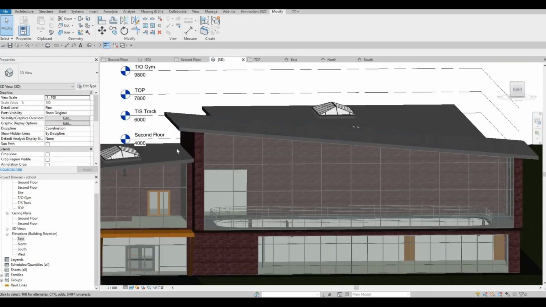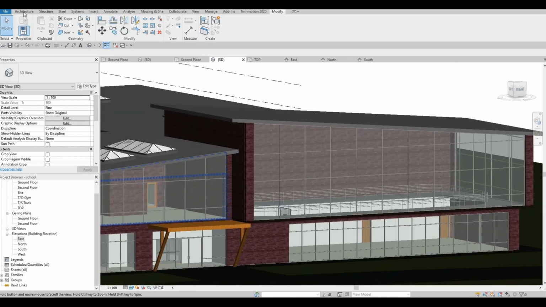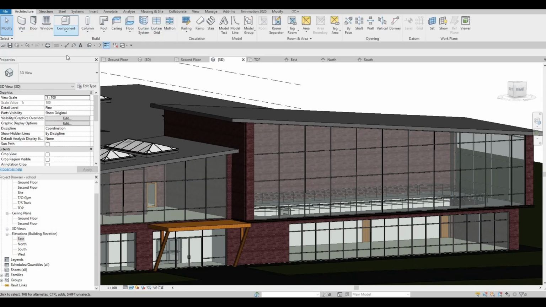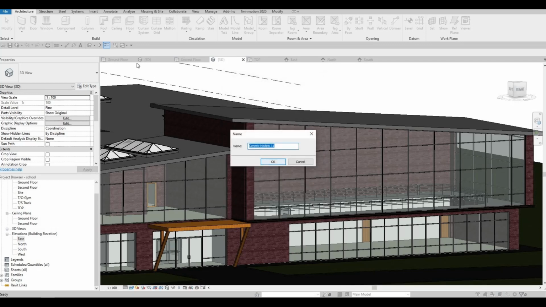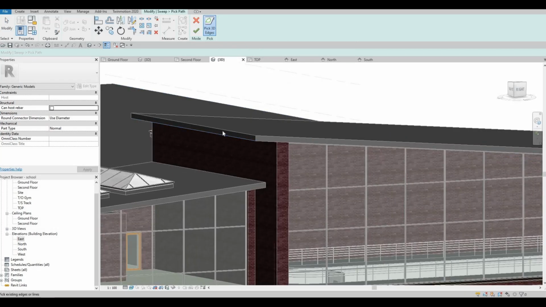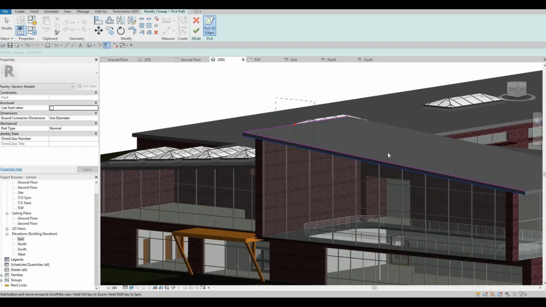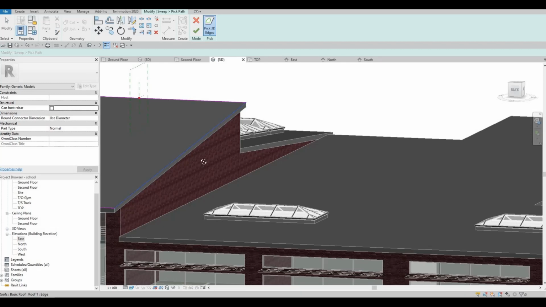I want to do that for this and this one as well. So go back to model in place, generic model, sweep, pick path. We're gonna choose 3D and we're gonna do it around this.